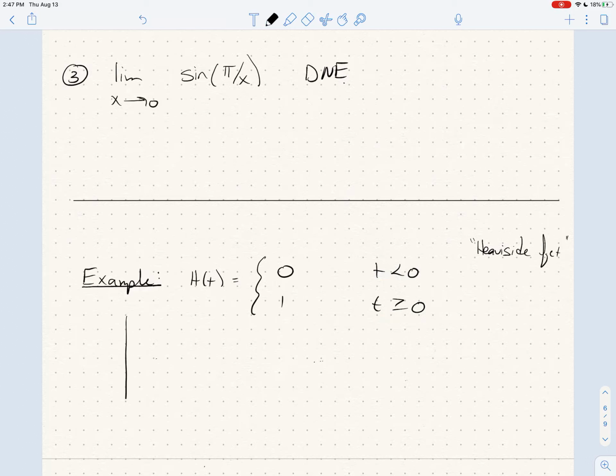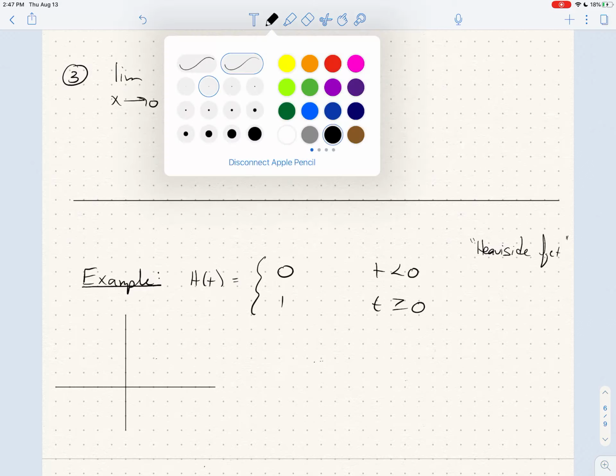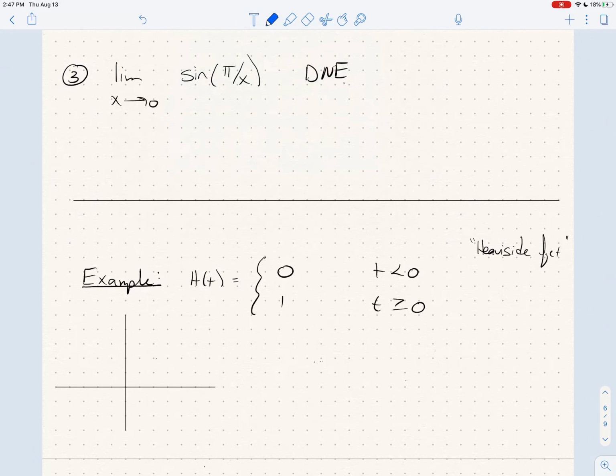A lot of times with these functions, if you can just sketch a quick graph, it really helps you understand what's going on. So let's do that together. Whenever I'm bigger than or equal to 0, my value is 1, so the function looks like that. And then I've got a hole at 0, and whenever I'm less than 0, I'm just 0. So that's what it looks like. And so it's pretty easy to see, if you compute a limit anywhere here, as x goes to your point, the y value is just 1. So the limits are all clear everywhere except, you guessed it, right here at 0.